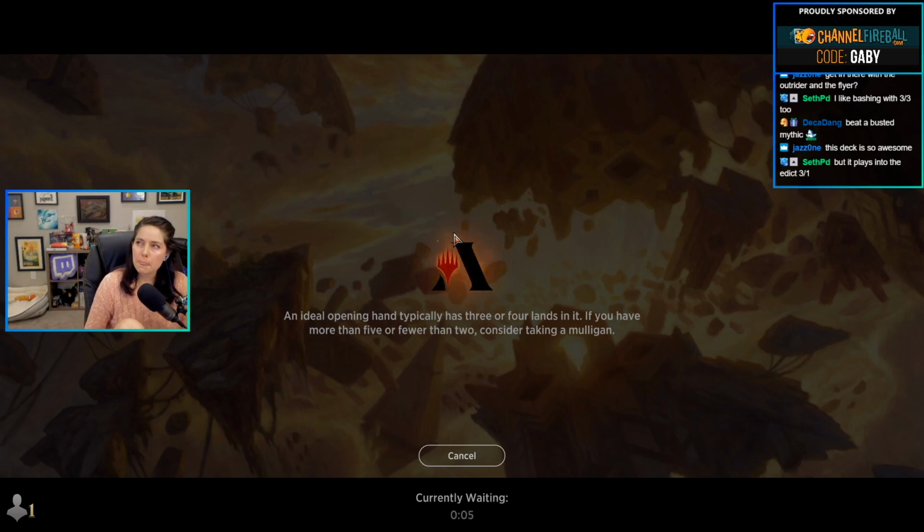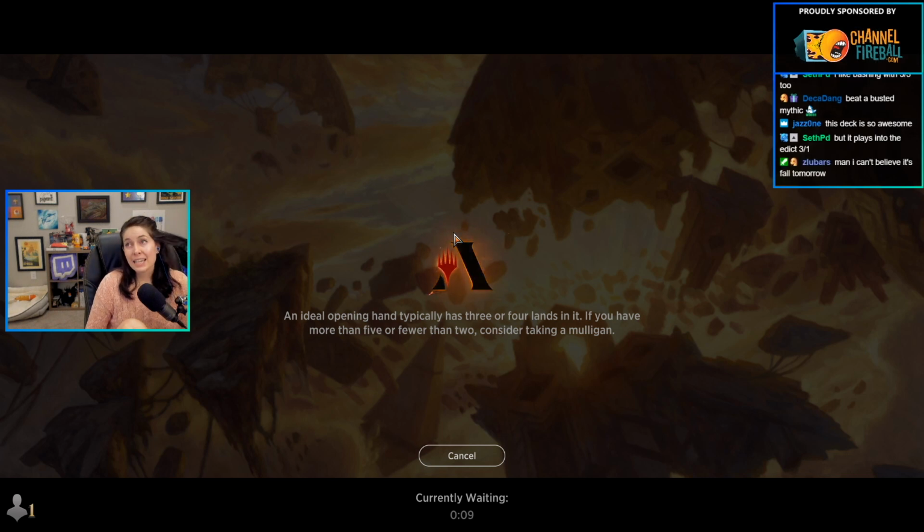It's an uncommon. Well, if they play Edict 3-1, I sack the Banneret. But then I no longer have lethal.